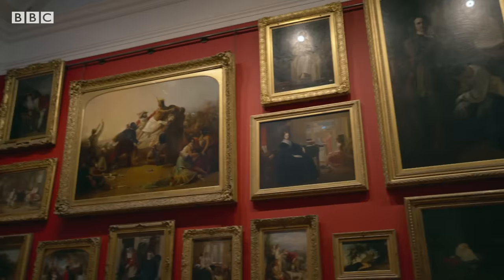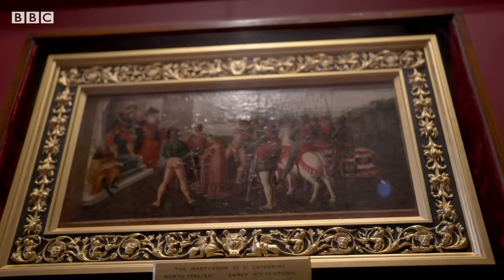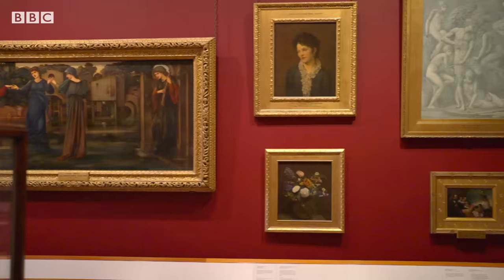As somebody who's not hugely into art, I was pleasantly surprised by how much I seemingly did feel. We know that all types of visual art will engage the brain in a very similar way — to engage the visual sensory part of the brain. These are signals that the brain is experiencing pretty much the entire time when we're experiencing the world around us. But in the context of art experience, it goes a little further in that we're also interested in the emotional state of the person and maybe inducing some positive experience in them. Although it's early days, maybe this research could ultimately prove that art is actually good for you.